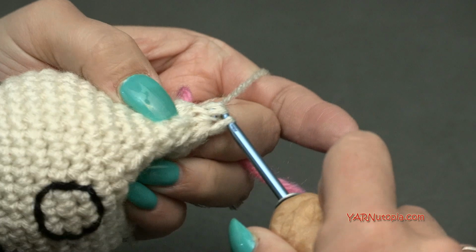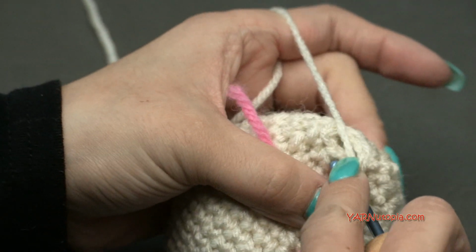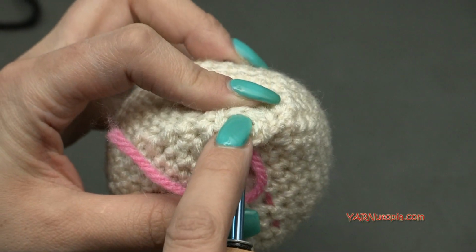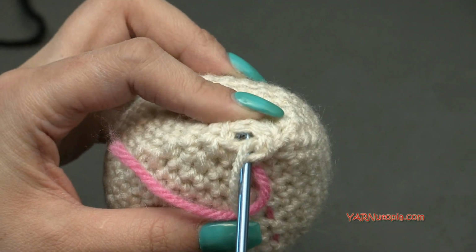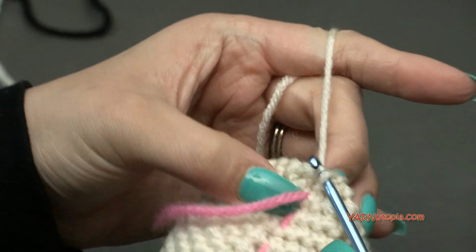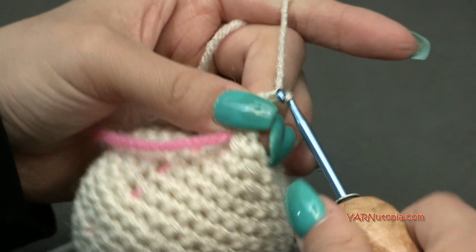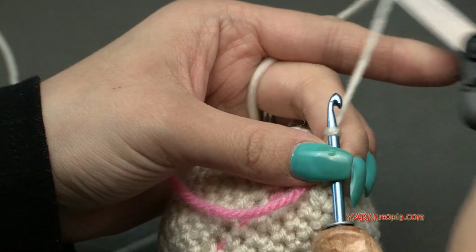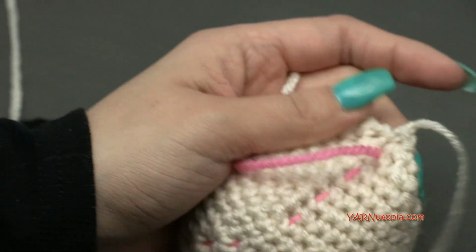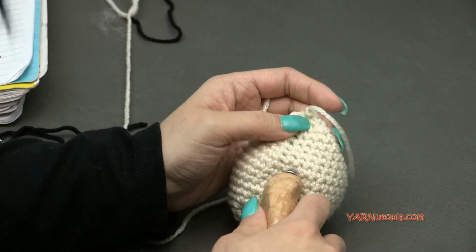Okay, once you're completely finished and stuffed completely, we're going to go into this next stitch right here, and then straight across from it, right here, is the 4th stitch. So the 1st and 4th stitch, right across from it, just like this. We're going to single crochet those 2 together to close this up. And then to fasten off, we're going to chain 1, cut our yarn, pull it through that chain 1, and pull tight.